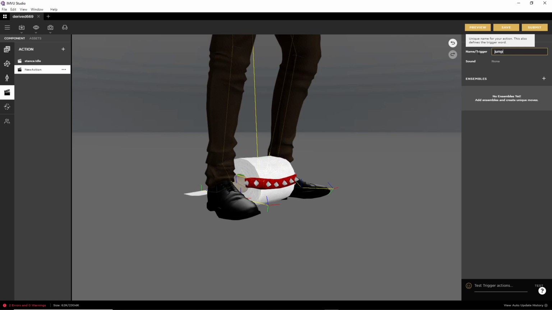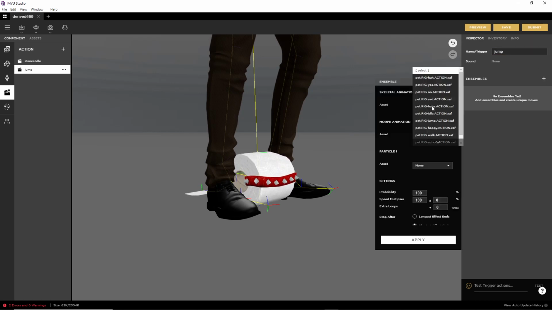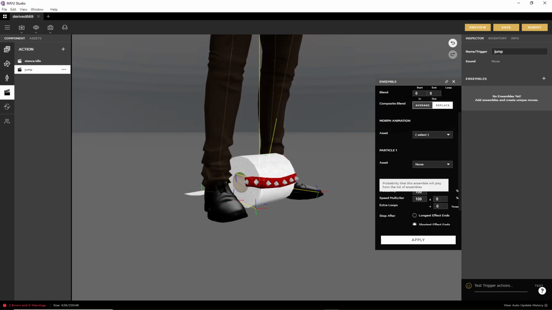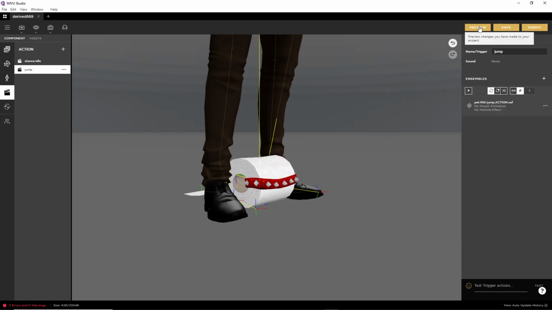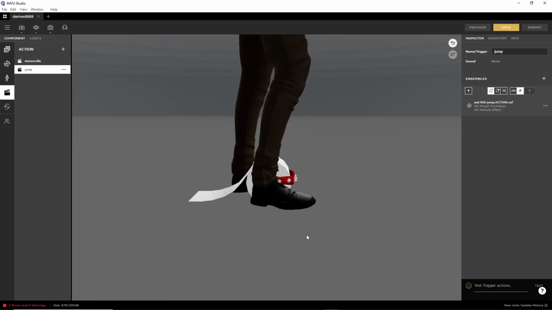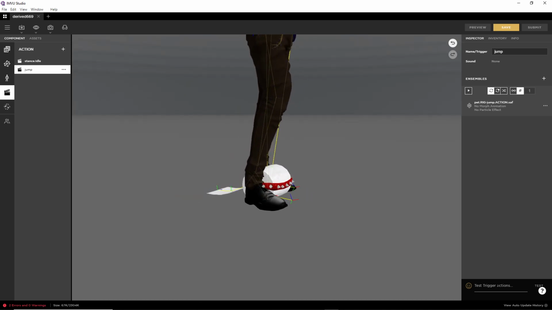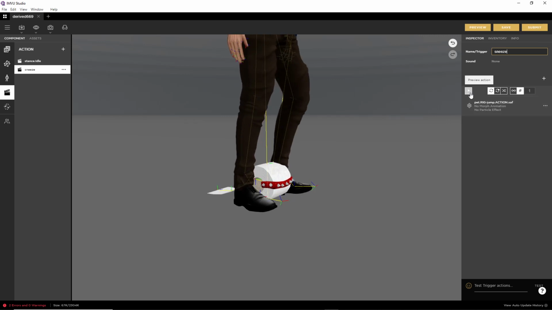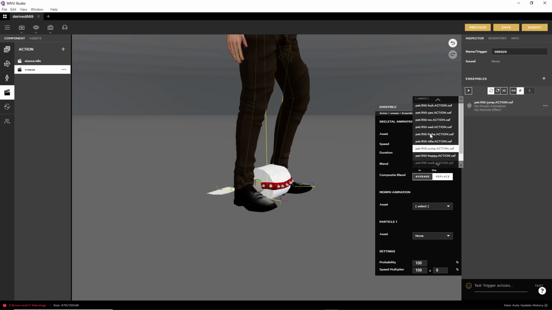Jump, 1, apply, preview. So we're just going to test the sequence. So we're going to type down in here, jump. Whoops, that's the wrong one we want. Sneeze. Where is that?